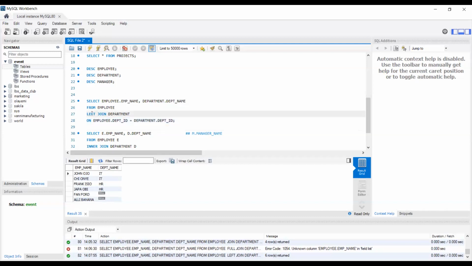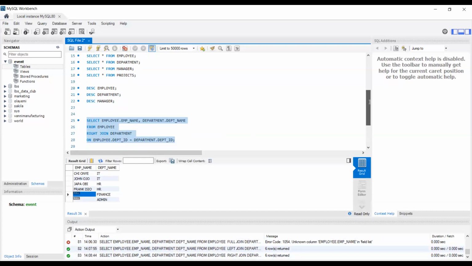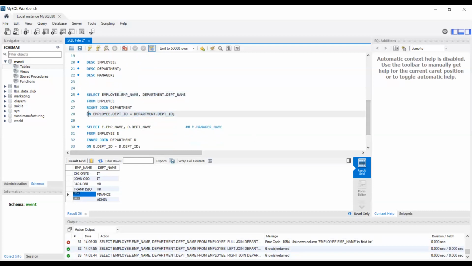If I change this thing to right, it just gives me the opposite of it. You can see information relating to department name came up, and for the employee's name it was null. Because I'm saying, look at information that joins these two together. In addition, give me extra information that is related to this on clause.